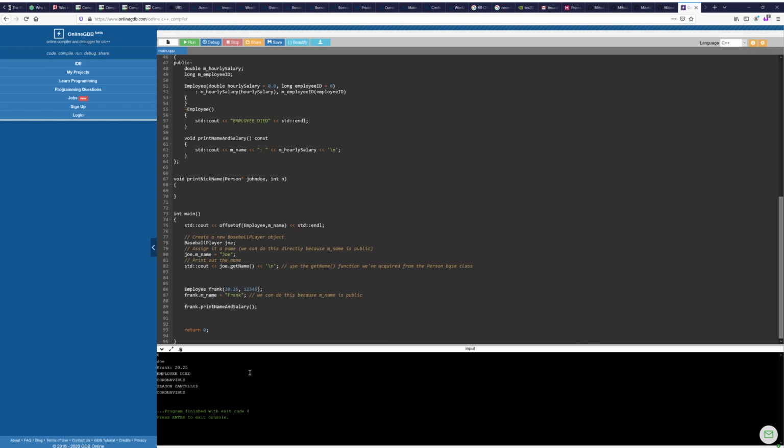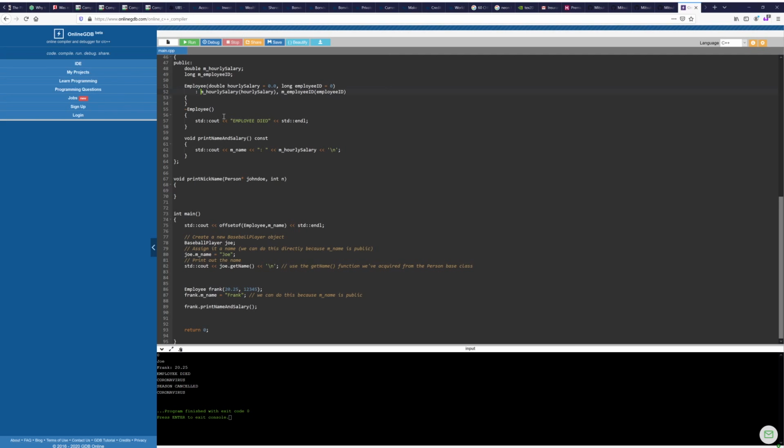Also with constructors of base classes and derived classes, when you go into a constructor of a derived class, such as an employee, first the base class constructor will be called, even if you haven't actually called it manually. It will just get implicitly called. And then the rest of the constructor for the derived class runs. With the destructor it is exactly the opposite.